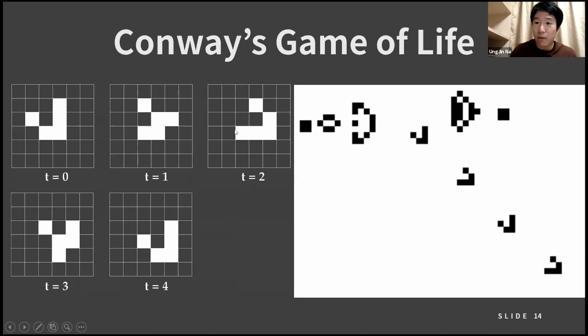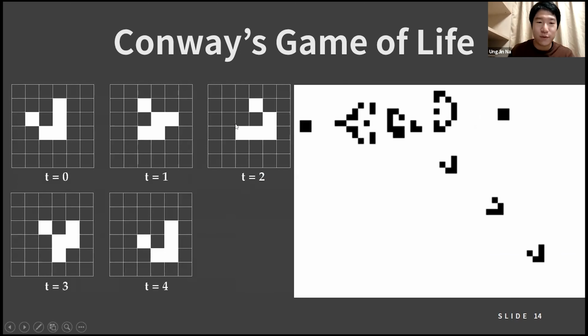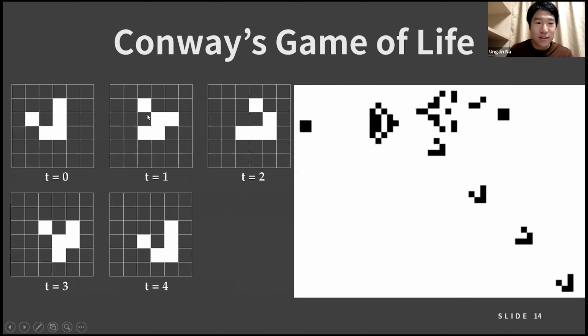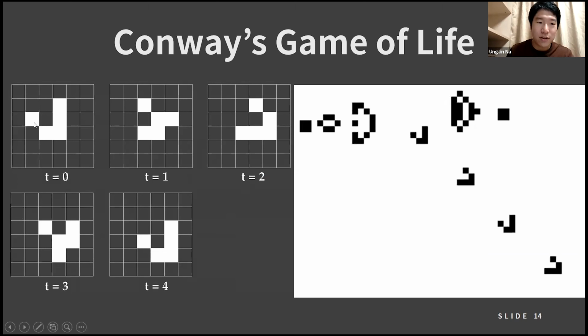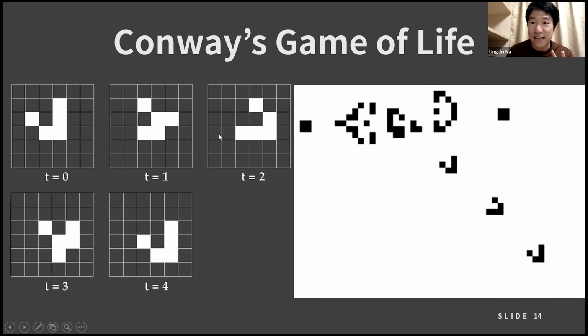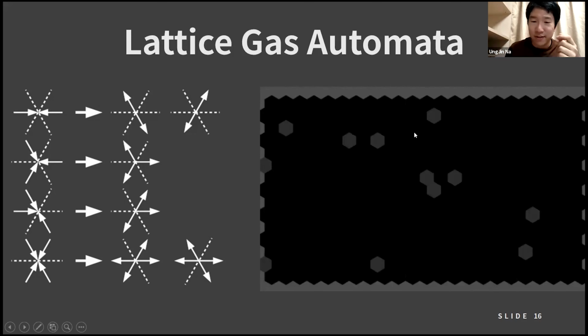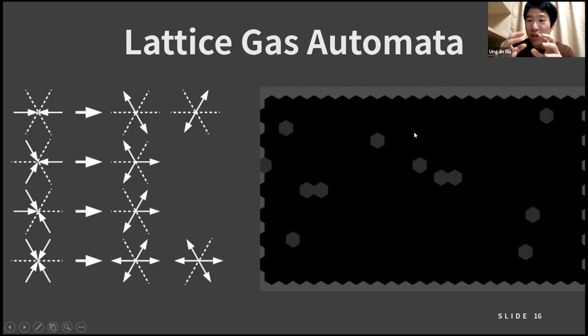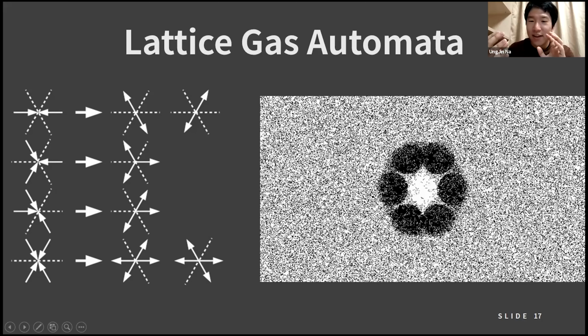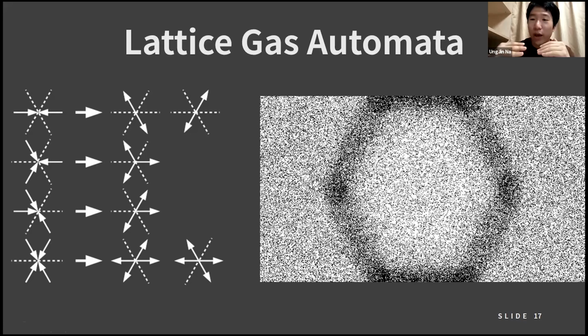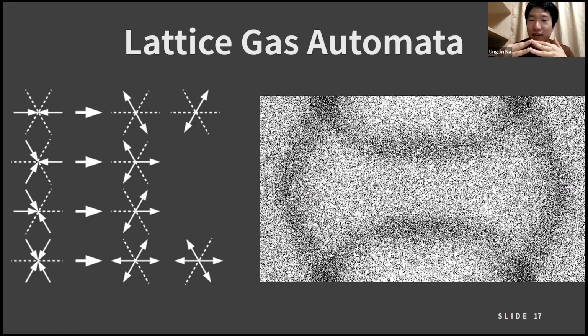So Conway's Game of Life is a simulation for a set of cells. The white ones on the screen are alive and the darker ones are dead. So it's pretty deterministic, right? And if you simulate more and more particles, then you can reproduce the mechanical waves that you can see in fluids.